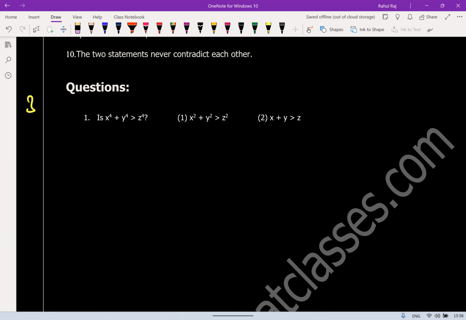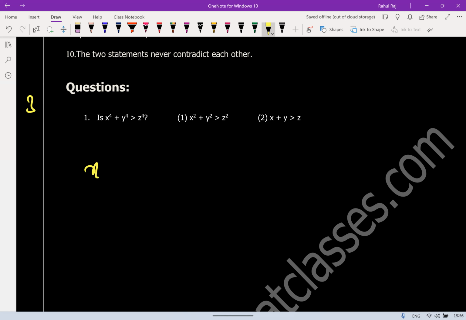The question says: is x^4 + y^4 greater than z^4? The more variables involved in the question, the more complex the algebra can get for you. Remember, the hard part here is that there is no relation given between all these three variables for sure. The question is pretty direct in front of you. Is x^4 + y^4 greater than z^4? Statement number one, what we studied today, that even powers cannot be predicted, you can say it is not sufficient. But the point is, when you say this is not sufficient, there should be a pure logic behind it.